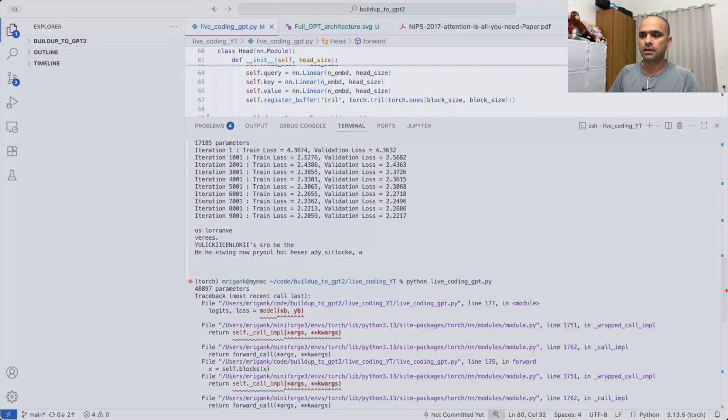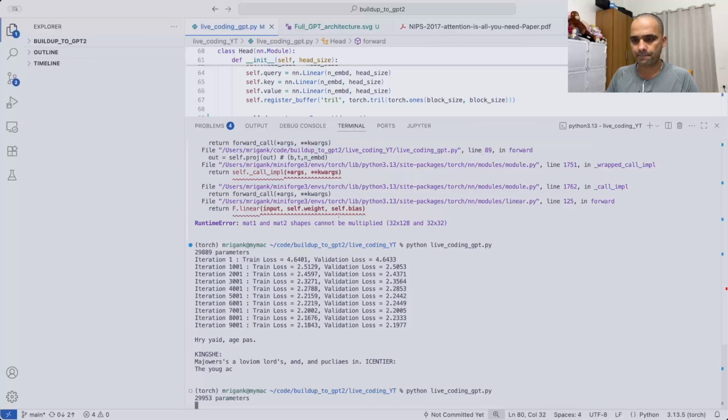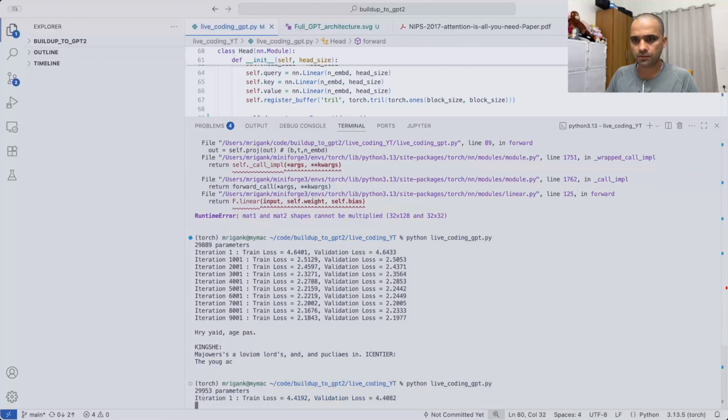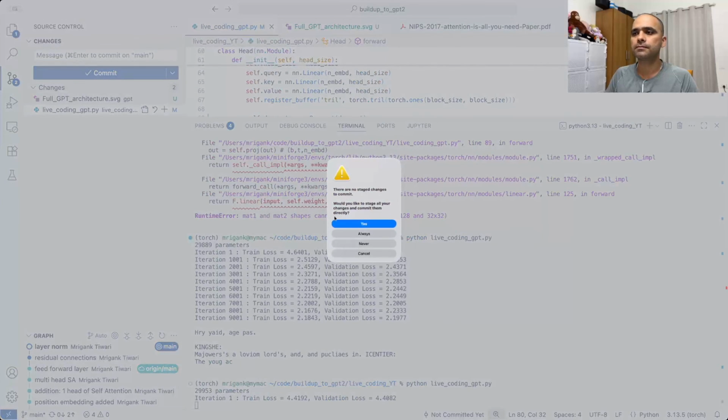Let's see what happens now. Okay, it's training. We are at 29,889, a few more, 100, 150 more parameters. Okay, meanwhile, let me commit this.